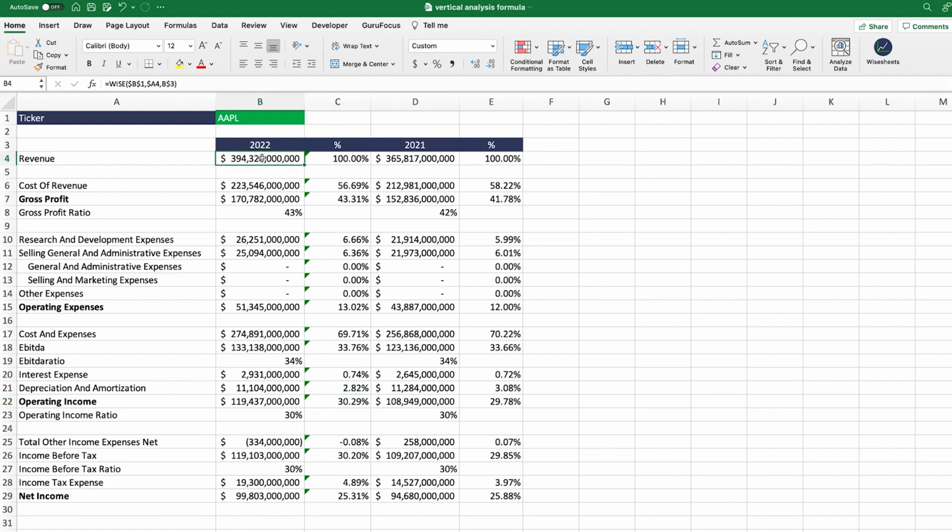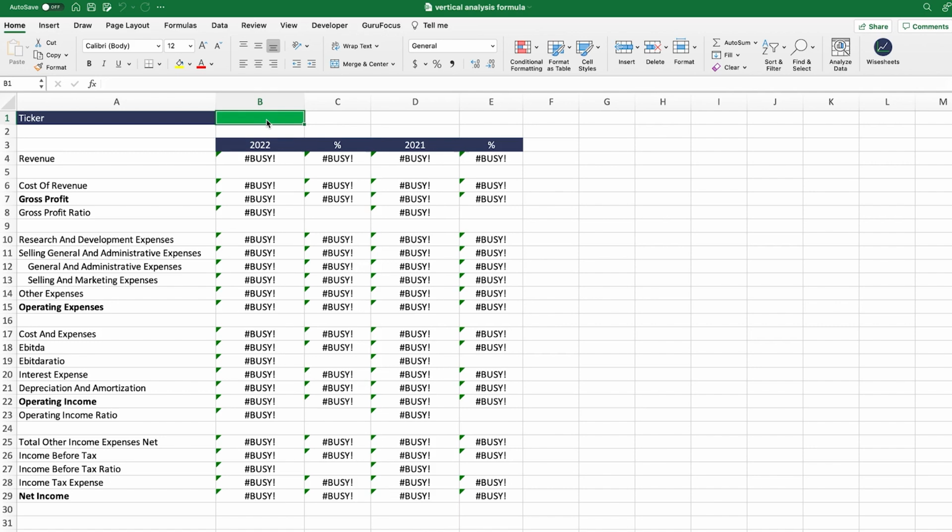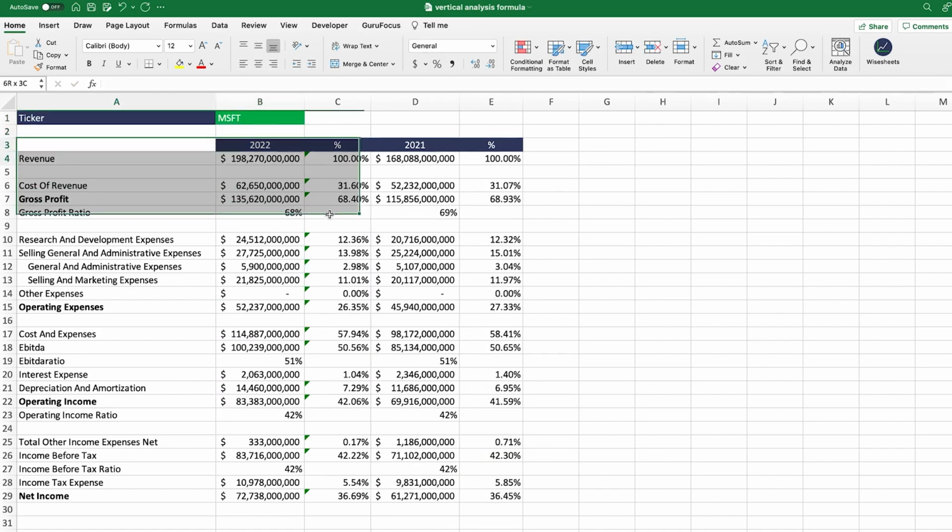Once you have a template like this, by the way, this works by using Y Sheets formulas. So with the formula right here, you're basically requesting data for Apple, you're requesting the revenue, and you're requesting the year 2022. You click enter, you get the data. So the cool thing about this is that this is dynamic. So in other words, I can now change it to Microsoft. And let's say I want to compare Apple with Microsoft.